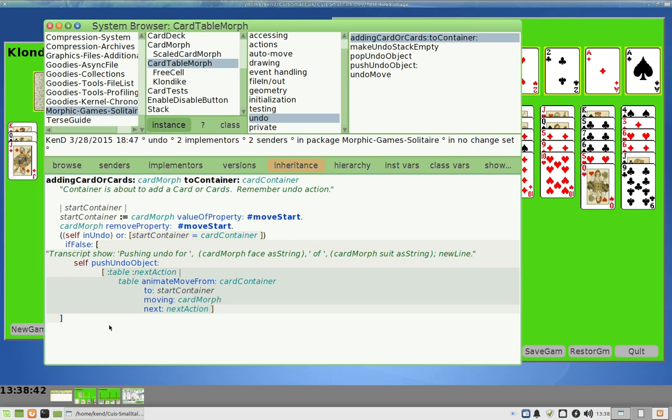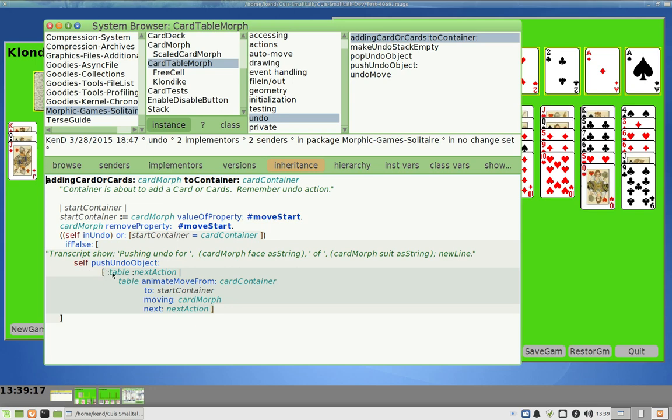If we are already undoing, if we're getting called by one of these undo operations to pull something off of the pile that we're building up here, and then put it back down on the column of cards, then we don't want to say, oh, every object I move, I also push an undo, because then when you undo, you get into that kind of stuff. We don't want to do that.